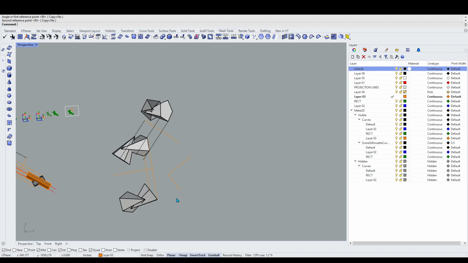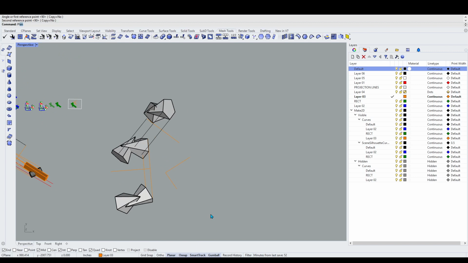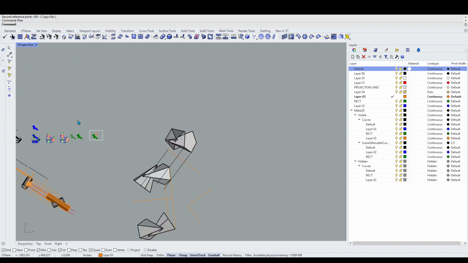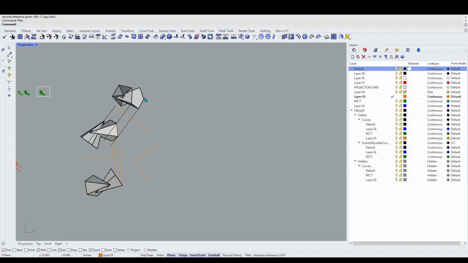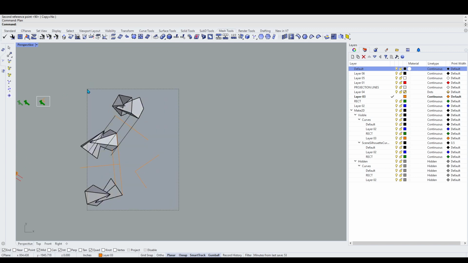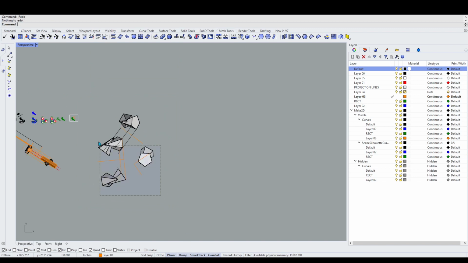But it is technically correct if you rotate it the other way, because the points are all in the same place. I won't go too deep into that. That's how you do an intersection rotation drawing. After you do all of that, you just have to select everything.